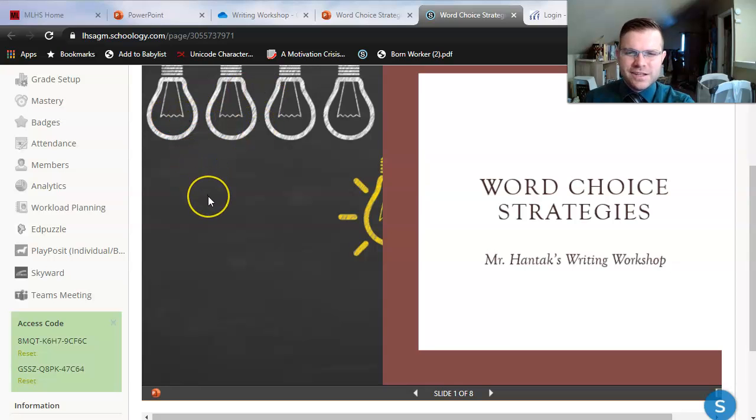But dog is just, it's so basic. I need something more creative. I need something more clear, more precise for my poem, right? Puppy, nah. Mutt, not quite right. Hound, that's closer. Beagle is what I want, right? And that beagle is that golden word that I'm looking for here, that light bulb that really makes my line of poetry work. That's, in a lot of ways, that's how word choice works, no matter what we're writing. Whether we're writing an essay or a poem or a story, using the right word can have such a powerful impact on your reader.